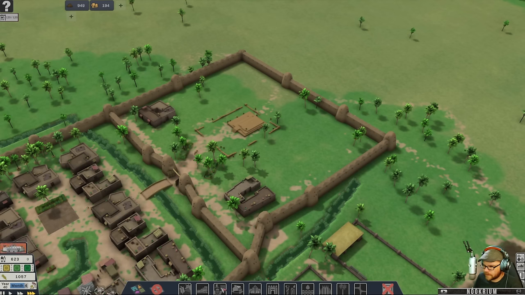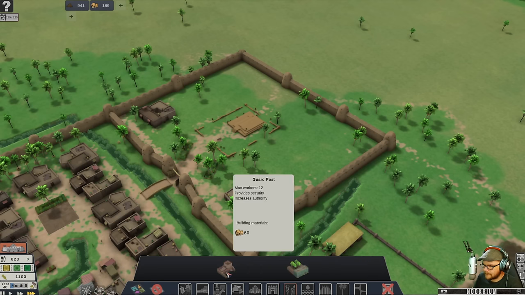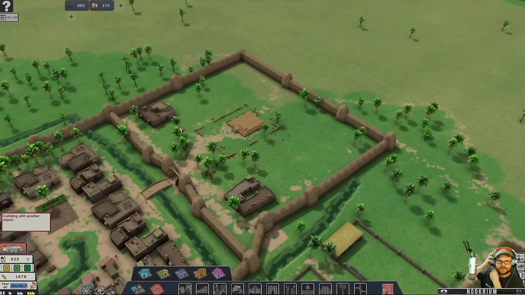I could build a guard hut over here. He would probably fit in here. Doctor won't fit in here. But this guy will. Like that, and I might stick a market in over here. Market stalls there.